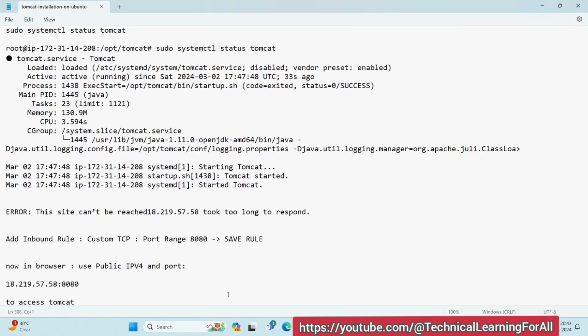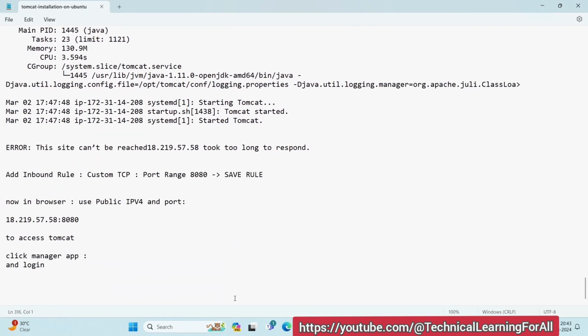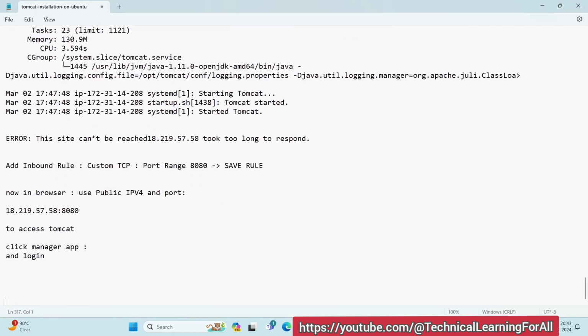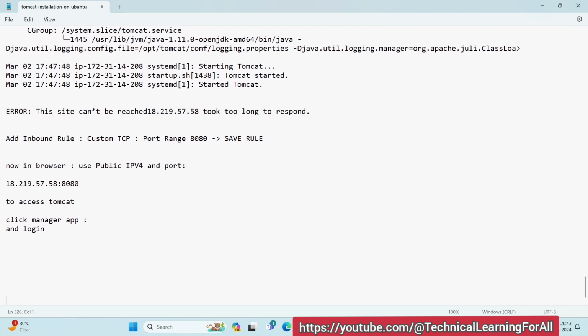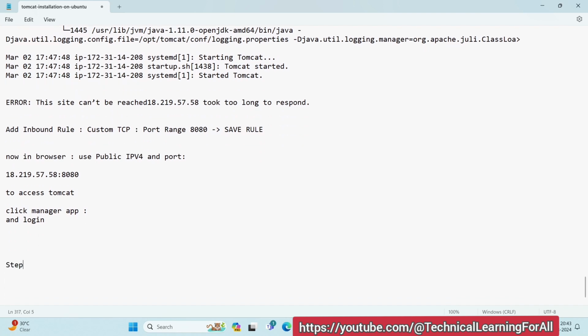So guys, I hope this tutorial is helpful for you. In today's tutorial, what we have done is that step 1, we created an Ubuntu EC2 instance.